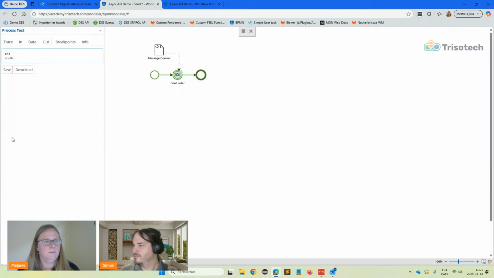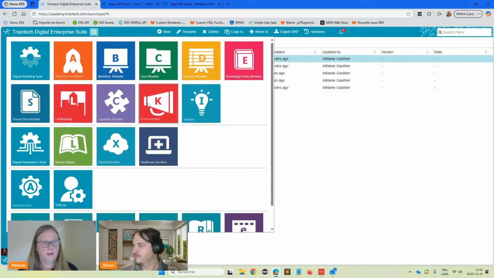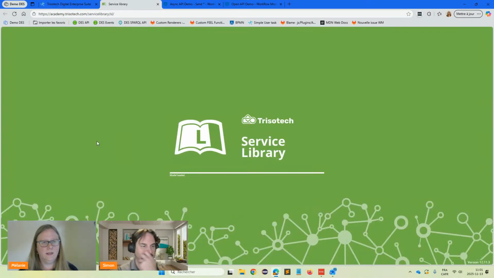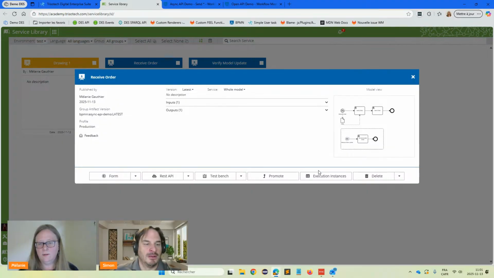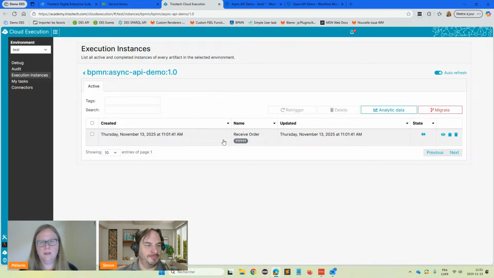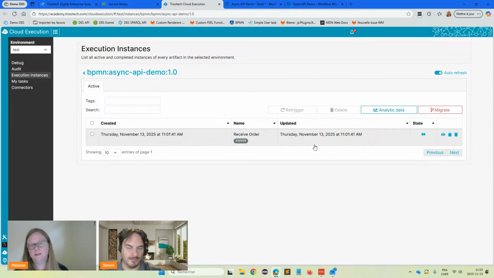If I go in my service library here, I have my receive order process. I can look at the instance, and I can see that a new instance was created, and here is the tag. So it has received that event and created the instance.